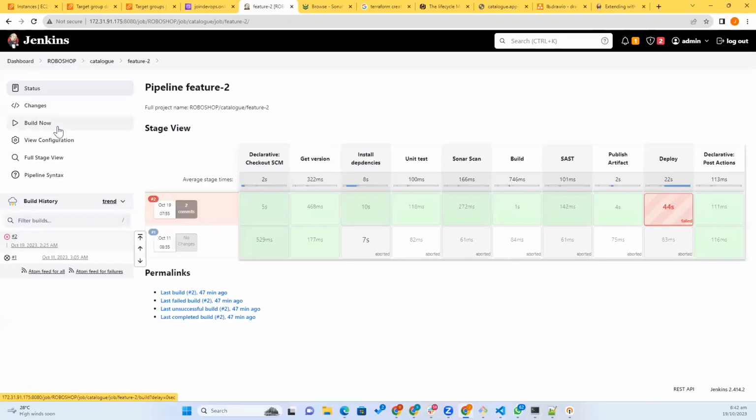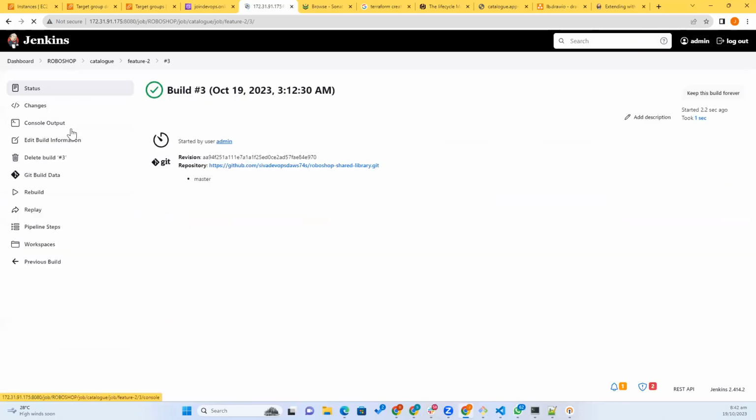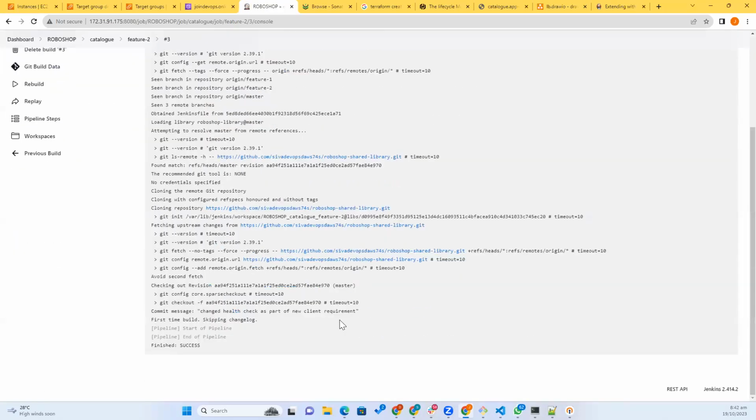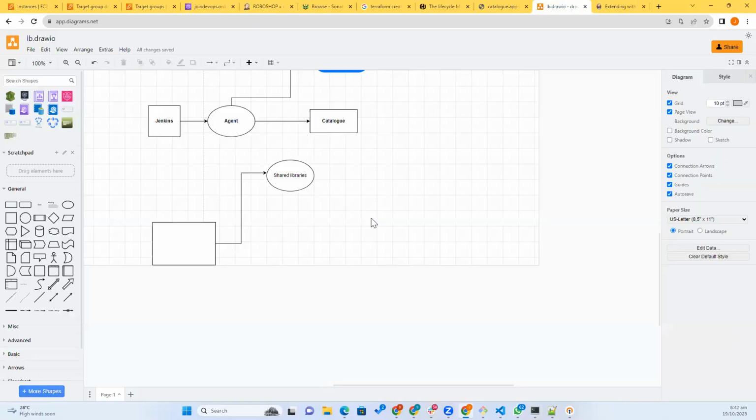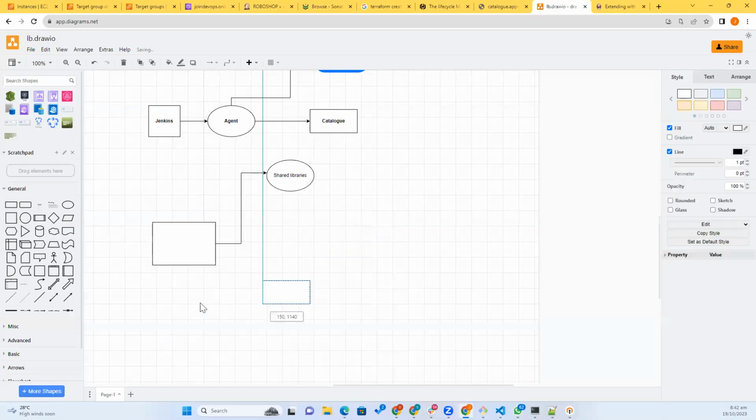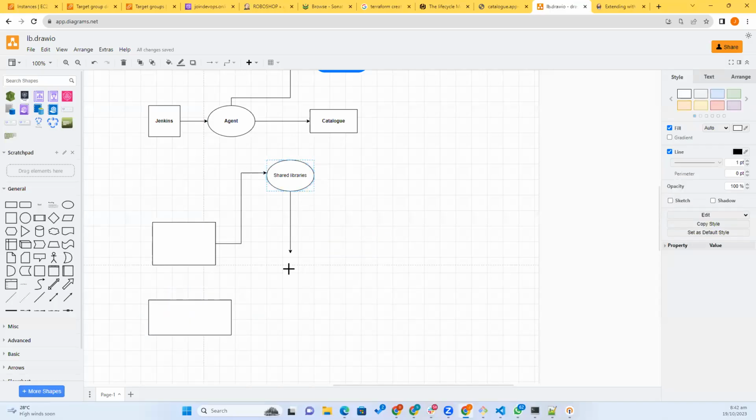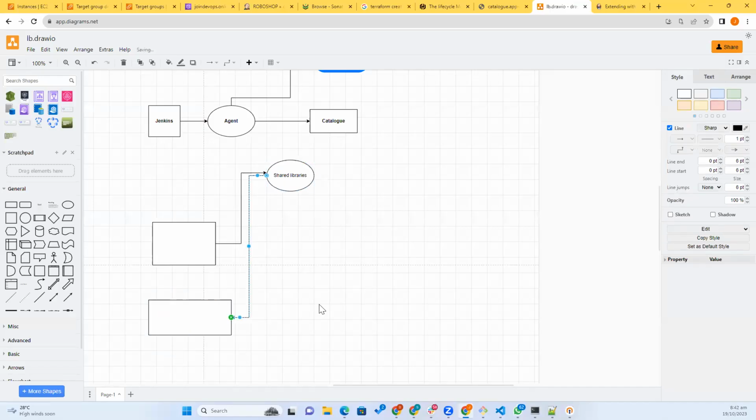Now I'm just doing the build. You can see your Jenkins is downloading the RoboShop library as well. So at the time of the deployment process, this CI pipeline process, these libraries will be downloaded automatically by Jenkins.